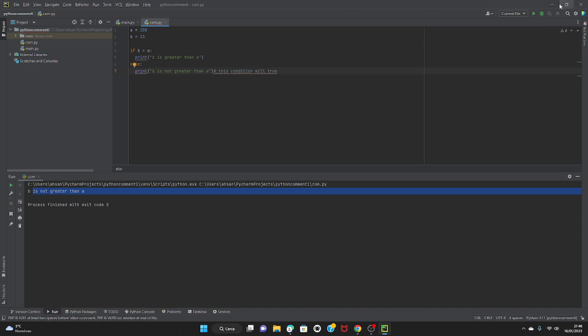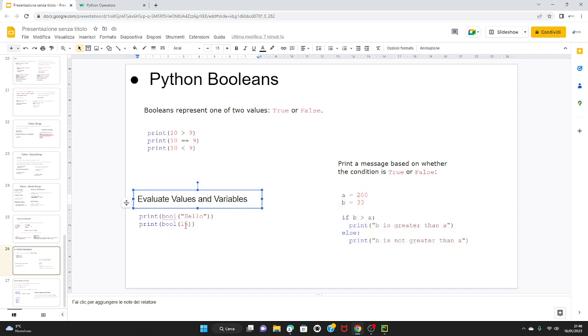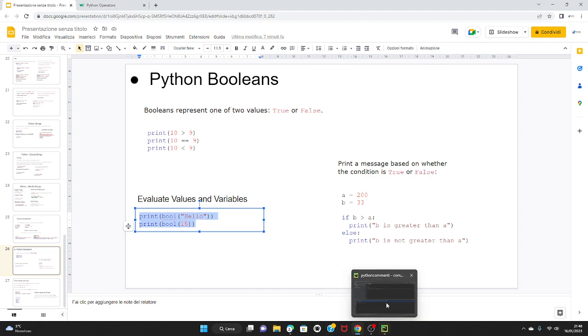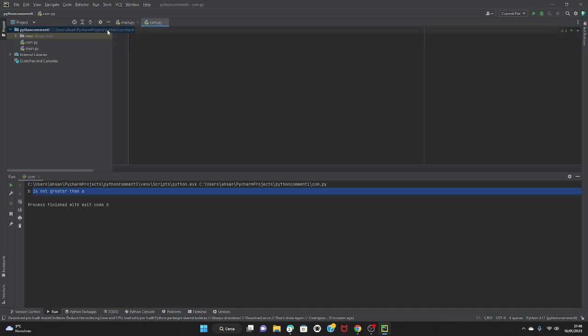Okay, we can put the variable and print bool. Let's go. We will take print bool hello, and let's take true.